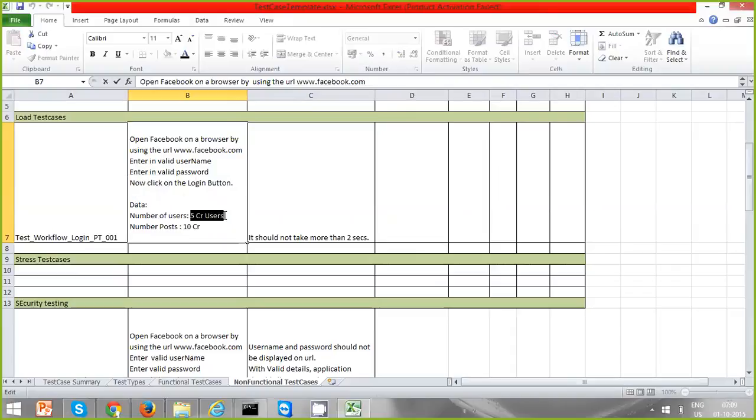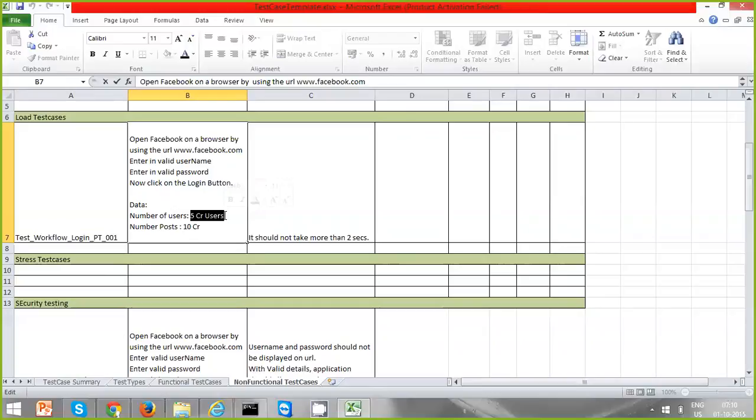In a normal scenario, 5 crore users will be logged in at any point of time. At certain times, like during festivals or holidays, people tend to log in to Facebook more often, and in that case it should allow a maximum of 10 crore users.